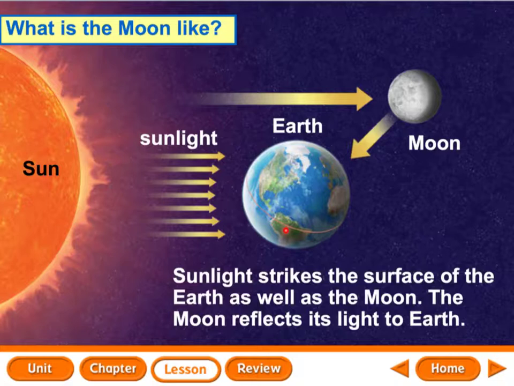The moon has a few mountains and flat plains, but it's covered with craters. A crater, a vocab word here, is a hollow pit in the ground. That goes back to why we said there is no atmosphere. Think of an atmosphere like a force field that's surrounding the planet. So you have this force field surrounding the Earth. As a meteor is trying to come in, it is going to hit that atmosphere and burn up. And it's never going to hit the Earth's surface. Now, occasionally it does, and that's a meteorite, and that's another lesson. But it's rare that that happens here on Earth. That's because we have the atmosphere.